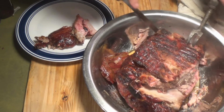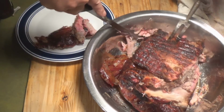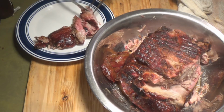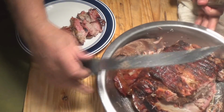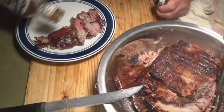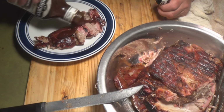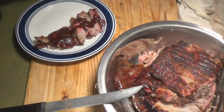Oh yeah, baby. Put some barbecue sauce on this right here. Get some French bread, and I'm going to eat.